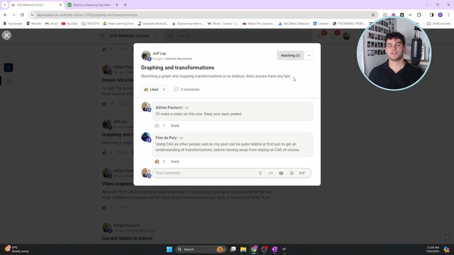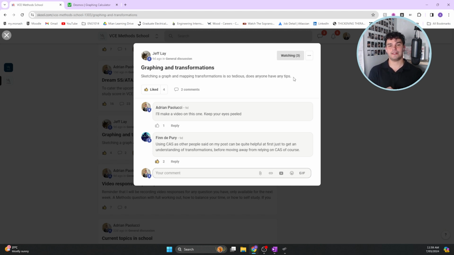So when sketching graphs or sketching equations that involve transformations, there's two key things that you need to know. The first one is, what is the shape of the original equation if it had no transformations on it? So for example, the base parabola is just the equation y is equal to x squared. So what are the features of that, and what does that look like in general? And then you have to be able to apply transformations on top of that.